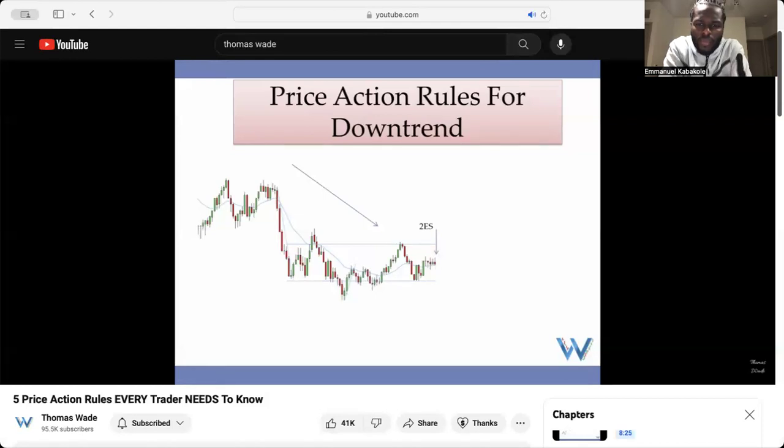Well, I don't really want to take this entry. Why? Because it's getting a little bit stacked. We have multiple bars just working next to each other, showing indecision. This is not showing me any momentum, and we close above EMA. If I want to go short, I preferably want to sell below EMA, and we are in the middle of this trend range as well. So this is not particularly the perfect area I want to sell.